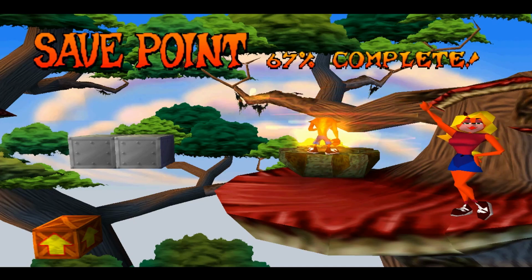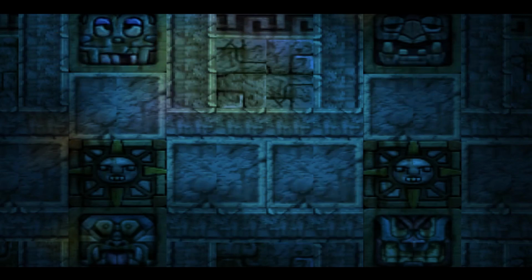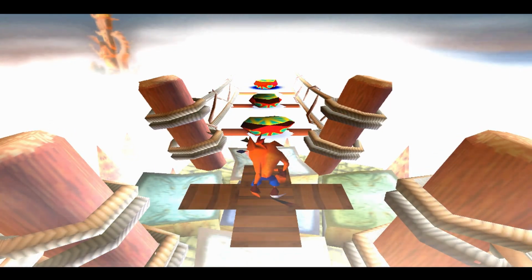67% complete. Phew indeed. Yes, we can update our save now. This is what we want. Right. Update the save game. Yes, yes, yes. This is what we will do. Okay. Save complete. Thank you. Fabulous. Alrighty. Okay, so I'm gonna save state right here.